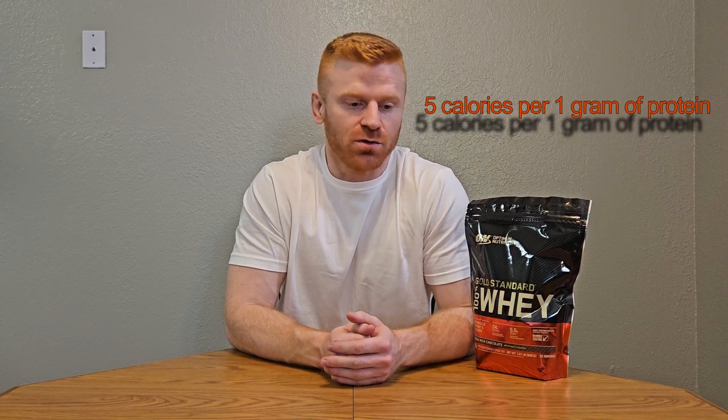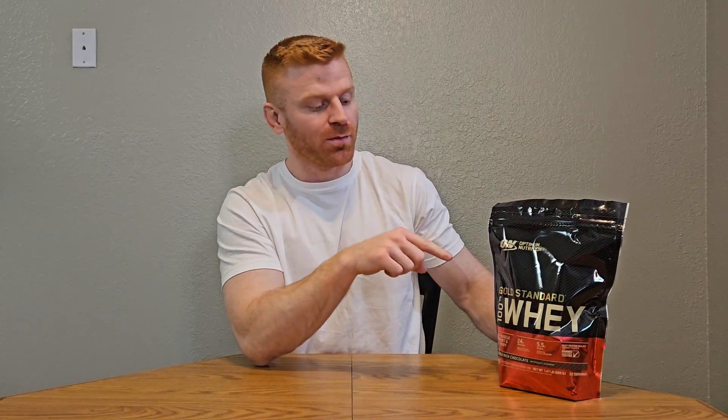Lastly, we have protein powders — in this case, whey protein. If you're struggling to meet your protein intake for the day, that 1.4 to 2.0 grams per kilogram of body weight target, protein powders can come in really handy. Just one scoop has 24 grams of protein, and if you add a glass of milk to mix it with, that adds another 8 grams, bringing the total to 32 grams for a very small volume. What you're really looking for in protein powders is whether they're third-party tested. This one is tested by Informed Sport, who test every batch for banned substances and verify that the label accurately reflects what's actually in the product. Since dietary supplements are not regulated by the FDA and don't go through testing before they hit the shelves, you want to buy only third-party tested supplements.